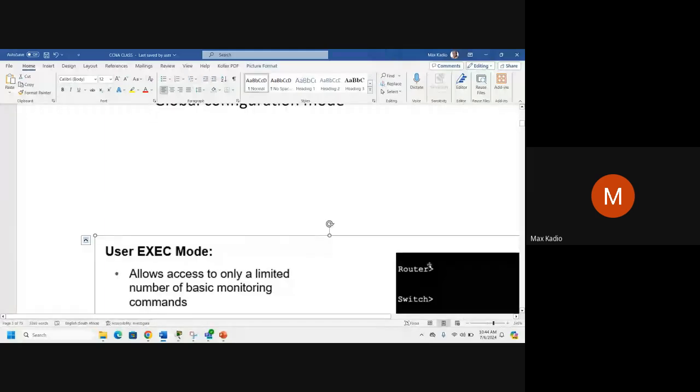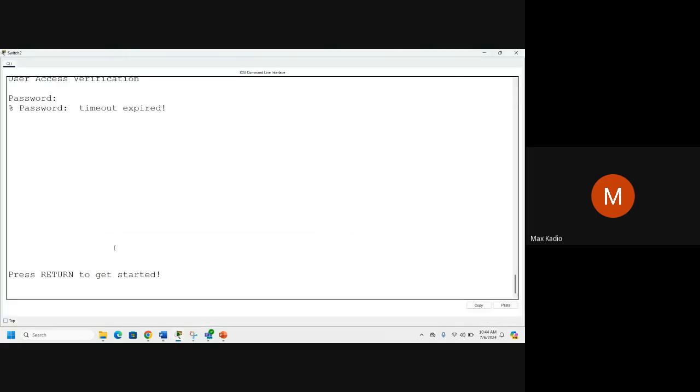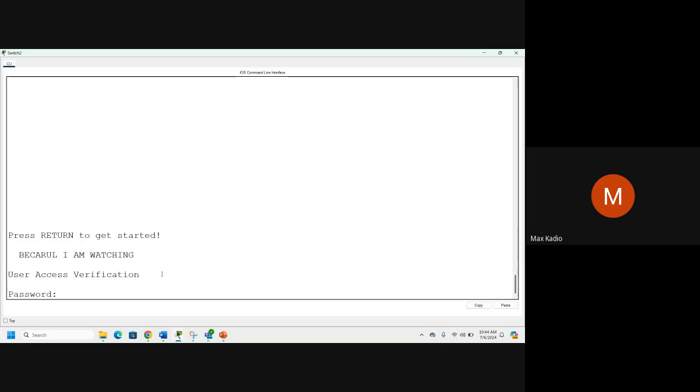Before I see it, it's protected. Before you go there, it's protected. That's why we call it the console password. If I press enter, I need to enter my password, CCNA, the same way I entered it before. I press enter, enter. So now I can access the user mode.